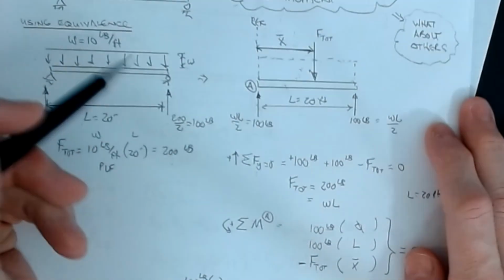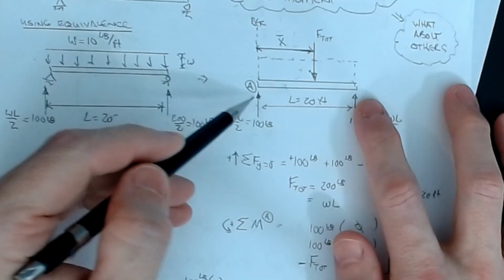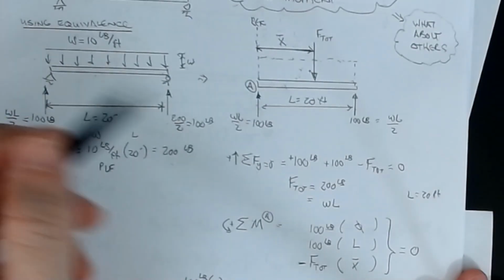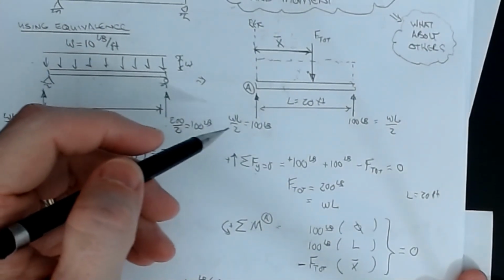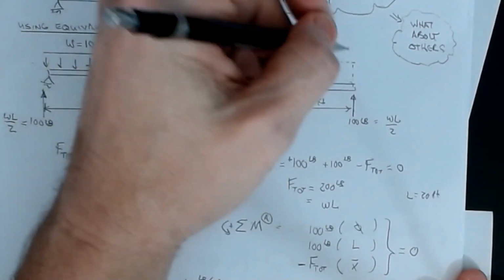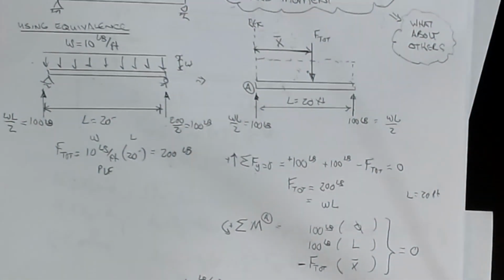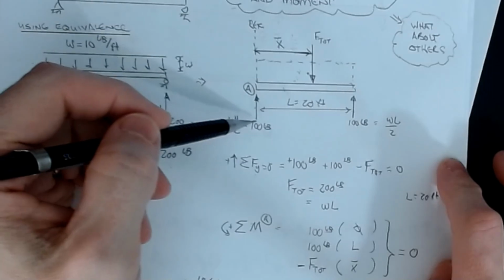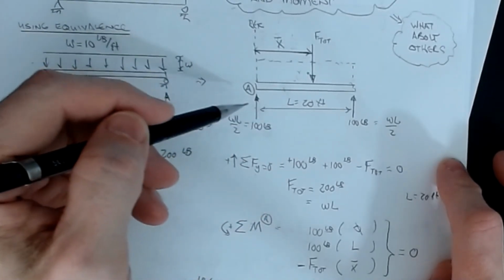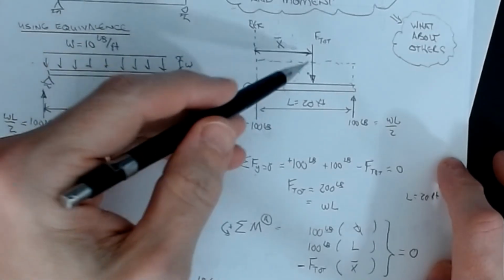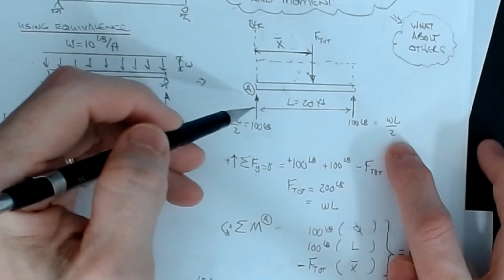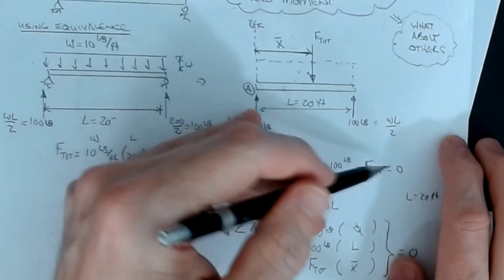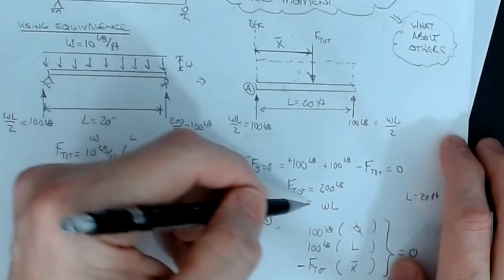Now, I also know that the support conditions in this have to be exactly the same as this one in order for the systems to be the same. So I'm going to do the sum of forces in y equal to 0. Say you didn't recognize that this was F total. If the equivalent support reactions were the same, maybe this is AY and this is BY, then I could solve for the F total that makes this true. In this case, F total is just going to be this reaction plus this reaction. So 100 plus 100 minus F total equals 0. We could apply equilibrium on this, and so F total is 200 indeed.